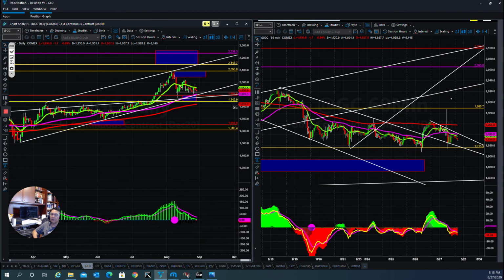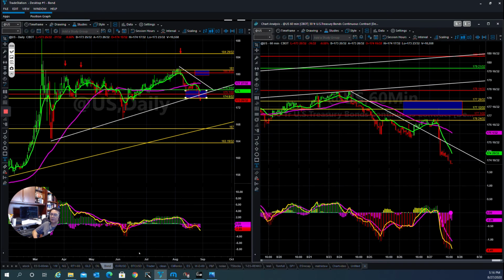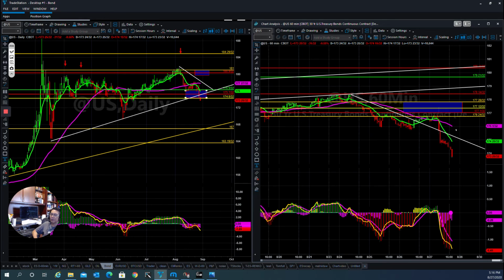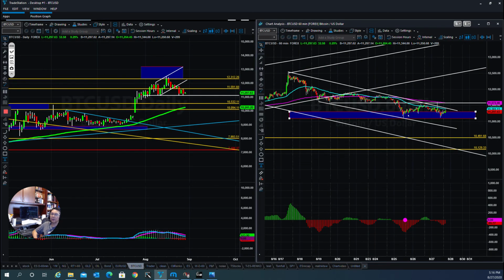And gold went back up early, hit right into resistance, and people slammed it back again. So it is still in a sideways correction right now. And oil tried to bounce back up on the hurricane, but it is still in a correction right now. And surprisingly, bonds shot up early in the morning, and after that they slammed it down hard. So it fell off the upper support trend line right now. So technically bonds are in trouble right now, and they continue to go very far on the downside, as you can see. Okay, so the euro goes sideways, it goes nowhere, and Bitcoin is trying to stabilize at this level. Let's see if it is able to go back up and find a way up.